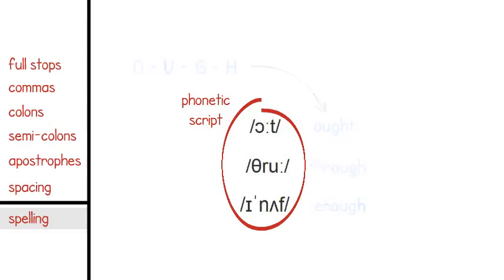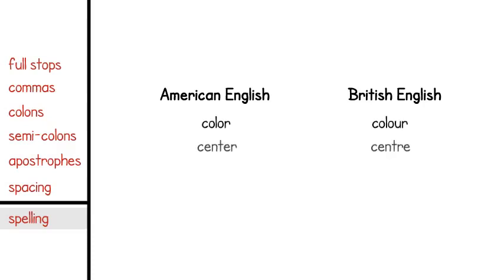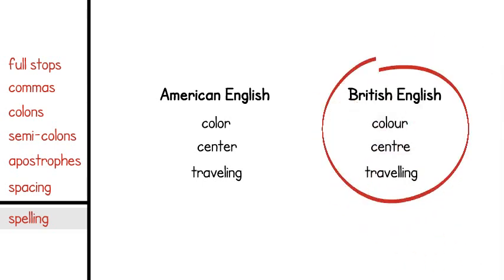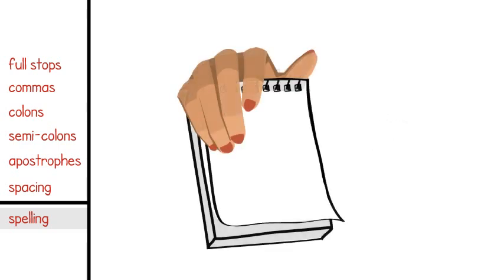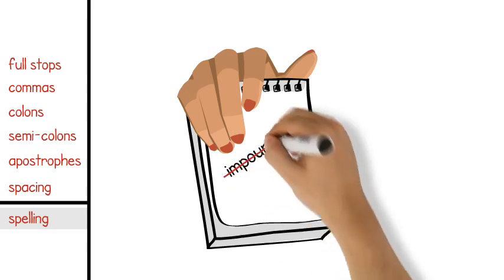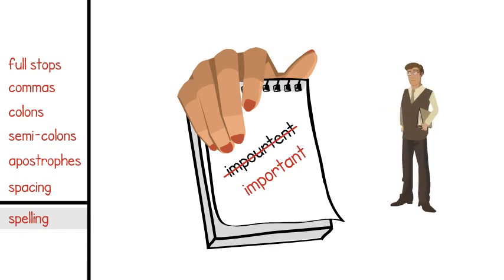There are also differences in American and British English spelling. For example, colour, centre, and travelling. Australia tends to use British spelling. Both American and British spelling are usually acceptable for lecturers and tutors, but it's important to be consistent and not change styles. Spelling is very important, and mistakes create a very poor impression on the reader, particularly in academic and professional writing, and you may lose marks if you spell words incorrectly.